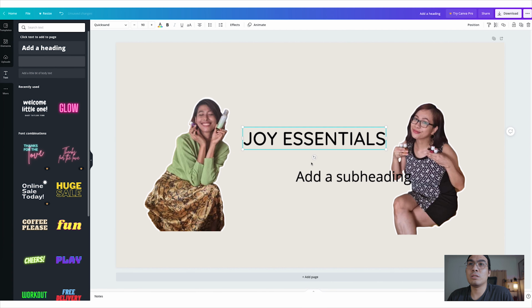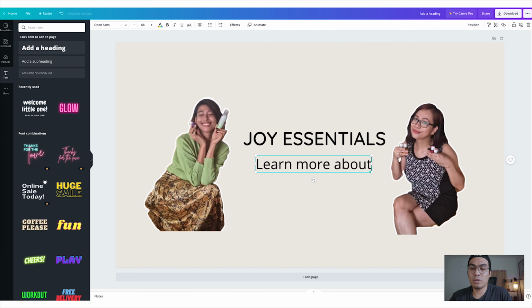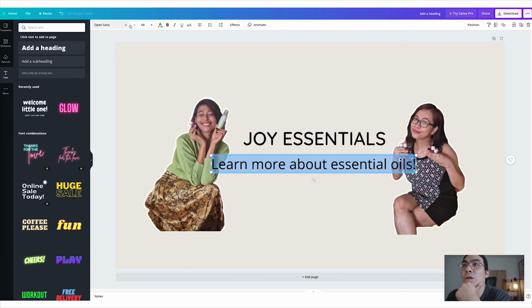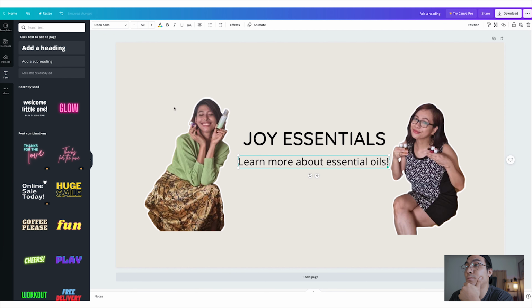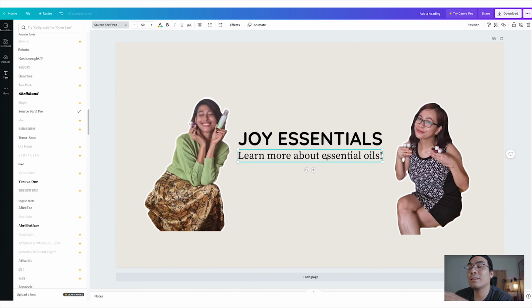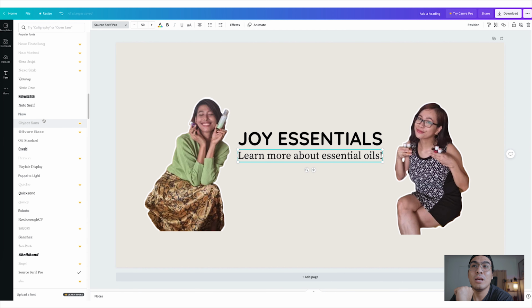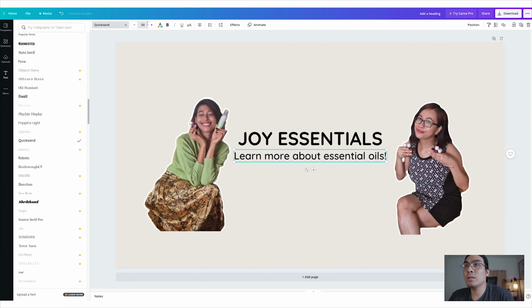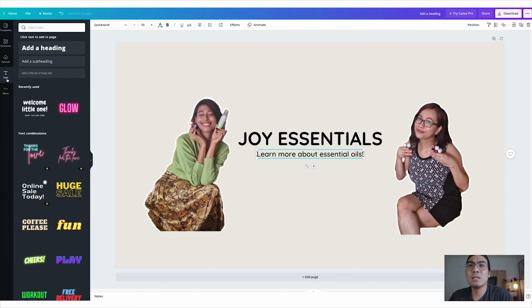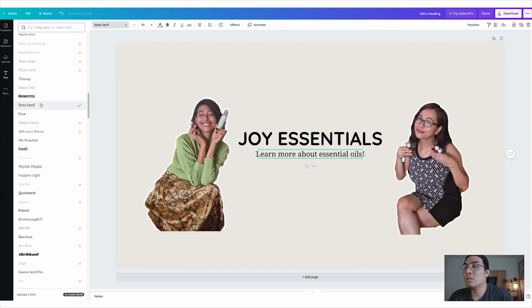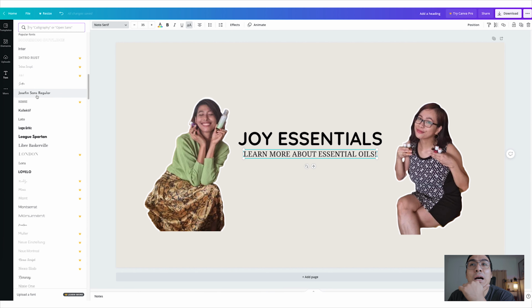There you go. Joy Essentials. Then let's add the subheading. Learn more about essential oils. Then let's lower down the font size first. So ngayon ang ginagawa natin is binibigyan natin ng contrast between the header and our subhead. Dalawang way pwede nyong gawin is same font style or font family, then different weight like this one. So baba lang natin yung ganyan. Yan. Pwedeng ganyang contrast or pwedeng contrast is magkaibang font style. So I'm thinking of using serif here. Bagay ba? Or we can use this kind of font.